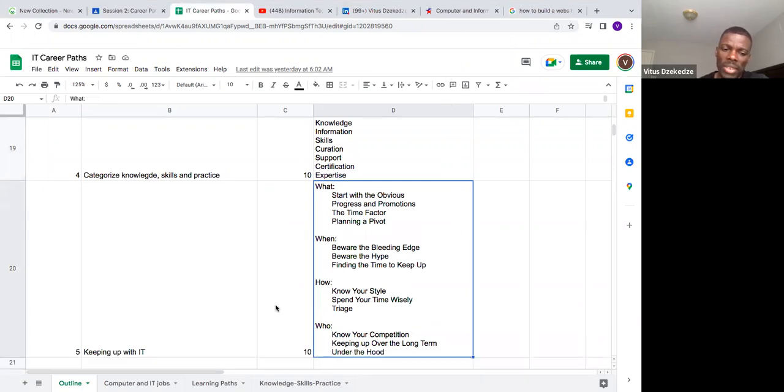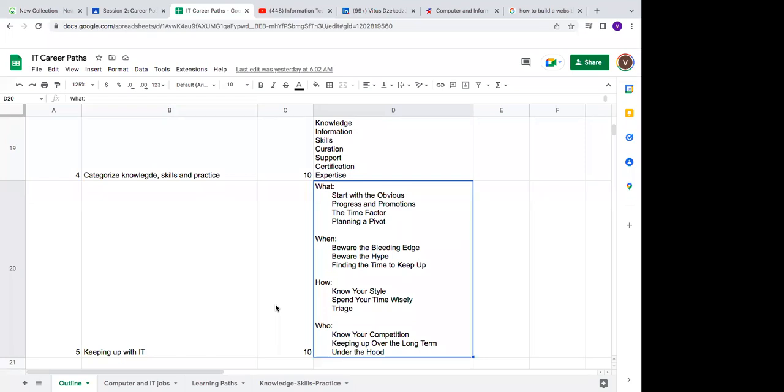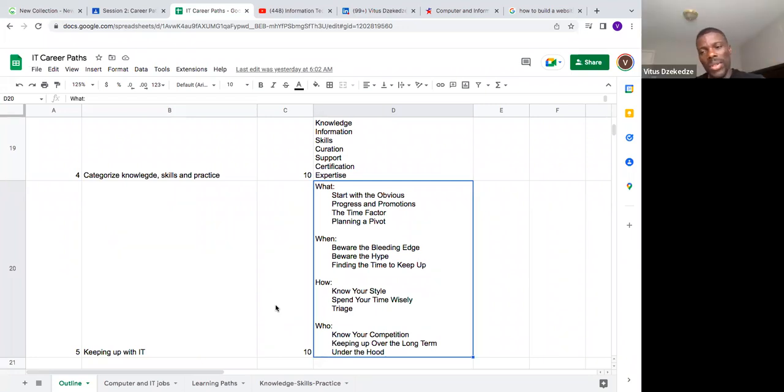So again, finally, to round up, let's see if we can get this done in 5-8 minutes. There are a few things that we need to keep up with in IT. Really, you cannot keep up with IT. Let's just be frank, because of the speed at which things are changing, you just have to pick what you want to catch up with, because there's no way I can catch up with cybersecurity, databases, web development, all of that at the same time. I have to pick my niche, pick one branch and follow it, or pick one topic and follow it, okay? So what is it that you need to catch up with?